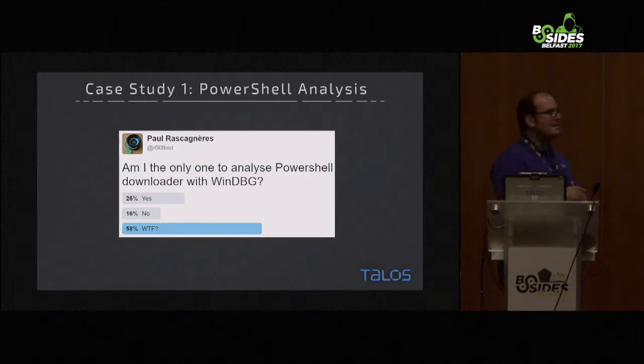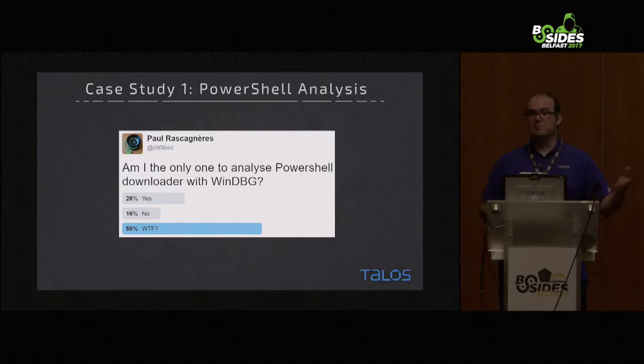So, I sent a poll a few weeks ago on Twitter to ask if people use WinDBG to analyze PowerShell scripts. Basically, people said to me, what the fuck? Because generally, when you have to analyze a PowerShell script, you open it in Notepad and you read, and it's nothing more. The thing is, imagine you have to analyze 2,000 different scripts. You know it's the same behavior. It downloads a file from the internet and executes it, and you have to analyze 2,000 scripts.